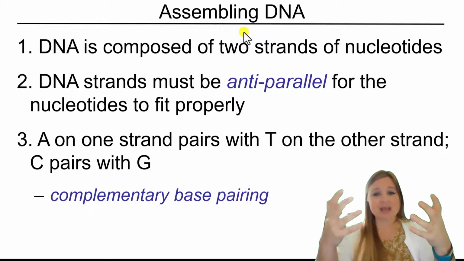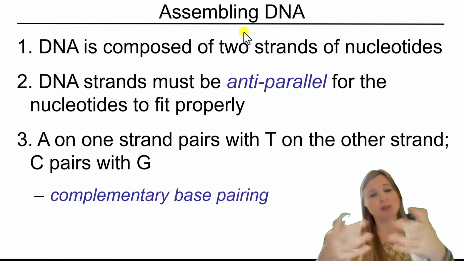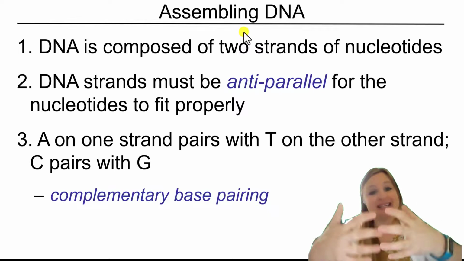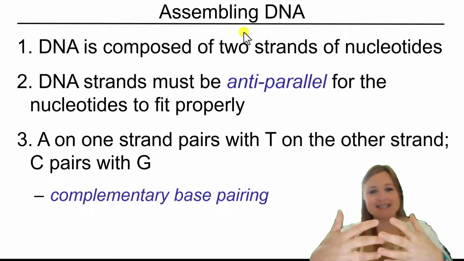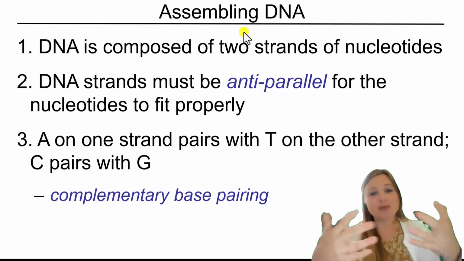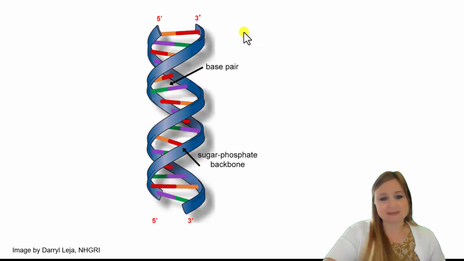And adenine and thymine are going to bond to each other. They have a complementary base pair with each other because they sort of complete each other that way. One is a pyrimidine and one is a purine. So they complement each other. So we call those complementary base pairing.